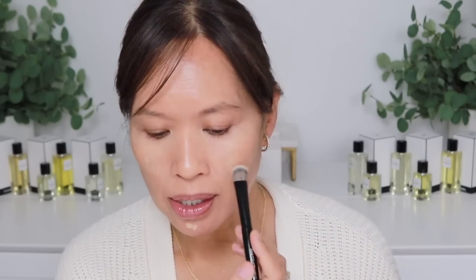There's also another brush. This one is the 57 brush, which is the concealer brush. This one is nice for larger areas like this. So I find the brush really helps depending on the actual need of that specific area. If I was going to pick one, I'd pick the 71 brush because it really does a nice job under the eye and can be used for the other areas.